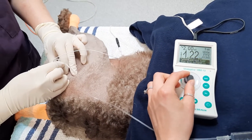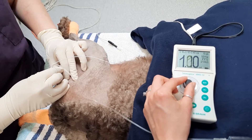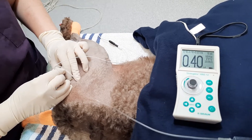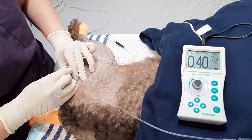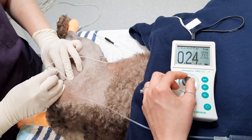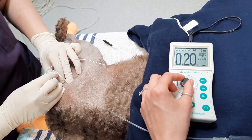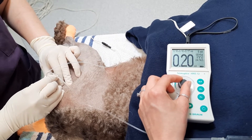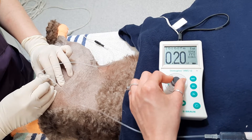This is the kind of stimulation that we want to see, and then we'll slowly decrease the stimulation to 0.4. At 0.4 there should still be nerve stimulation — it shows that we are close to the nerve. Next we'll decrease the stimulation to 0.2 just to check that we're not within the nerve. If at 0.2 we're seeing some kicking or stimulation, it means that we're in the nerve. It stopped kicking, so we're not in the nerve. To double check that we're still close enough to the nerve, we'll increase that to 0.4 and we're seeing some stimulation, so that's good.